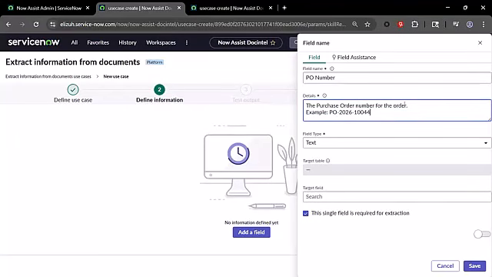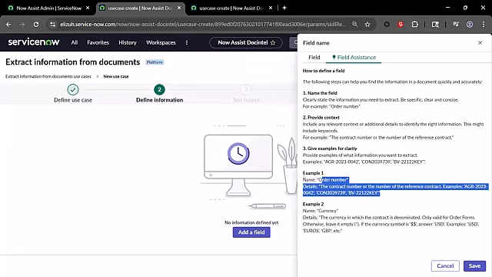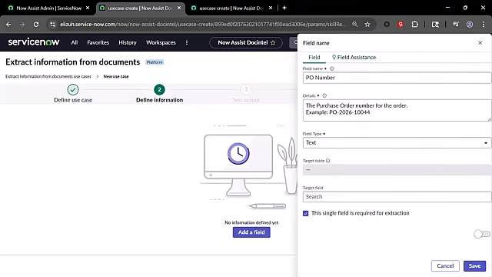And if you're not sure which details you want to add in here for your side of the prompt, there's actually field assistants that'll walk you through. In other words, give it a name, give us some context, and please provide some examples, comma separated. And here's an example of what that all looks like, or a couple of them. If we get used to defining the fields or the questions that we're looking for in this manner, we're going to have a lot less cycles of coming back and editing these prompts when we test.